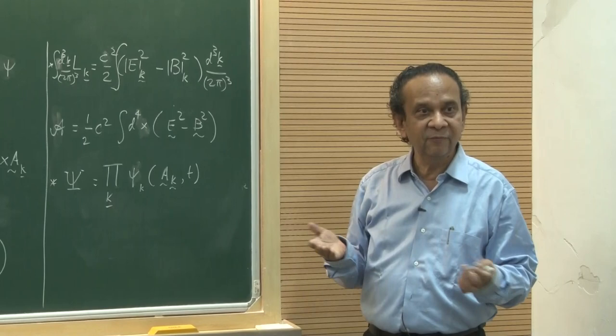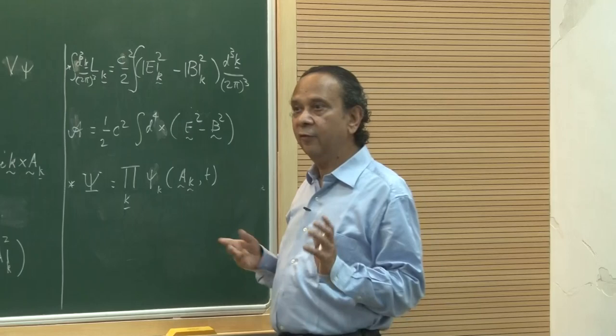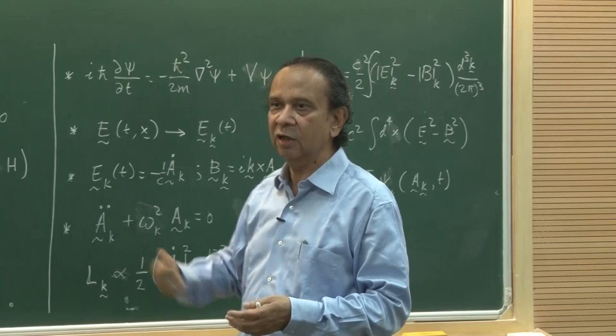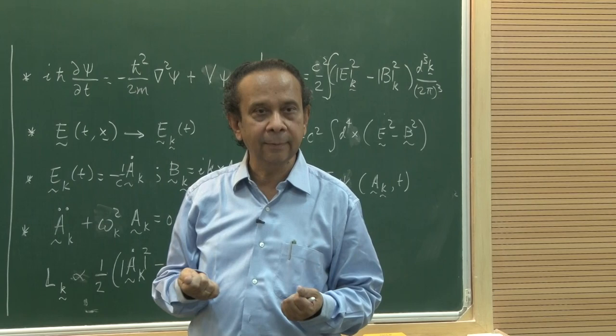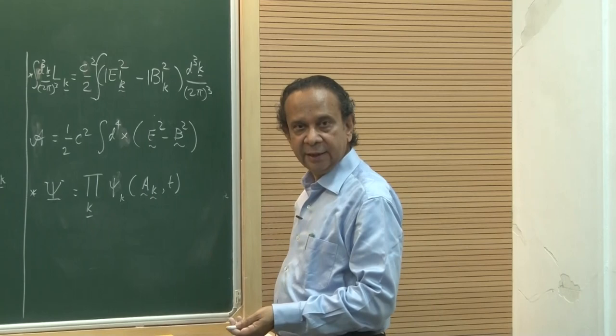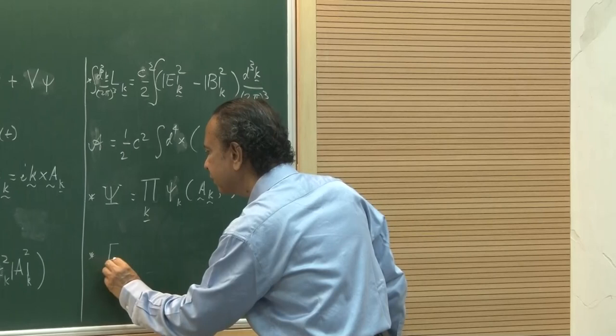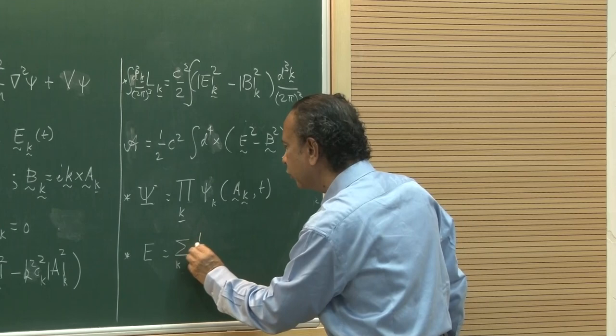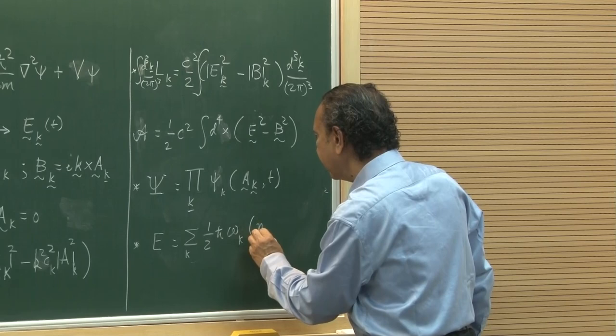You can already see where photons come from. We haven't done it, we will do it in great detail, but you all know that if you quantize a harmonic oscillator, you get equally spaced energy levels. And the energy levels are labeled by n, some integer. So in this particular case, if you take those stationary states, then each of these psi k will have an nk. And the total energy of this system will be summation over all k, energy of each mode. Each mode will be half h cross the frequency k times that number nk plus half.